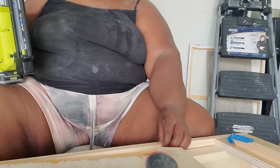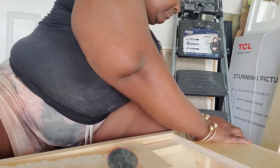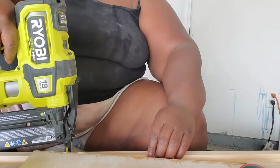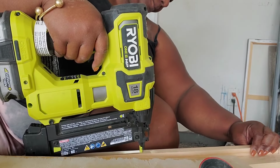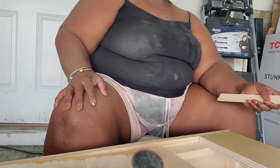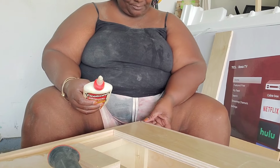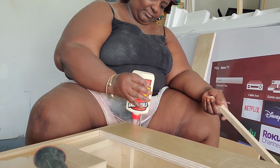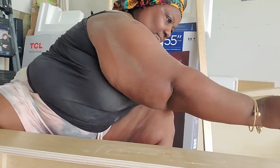So because I've been in here for a few days, I am basically invading her space. And then of course the space was very untidy with all of the sawdust. So thankful to that, guess what? She decided to start cleaning. So that's what she's walking through cleaning right now. And I'm so happy because I was looking at it and was like, after you build this, girl, you gotta clean this whole garage. So she cleaned it. She organized the side of the wall for me, put my saw on one side where I can access it easy and all that. So I am so thankful that I didn't have to go and do all of that after I was finished doing all of this.